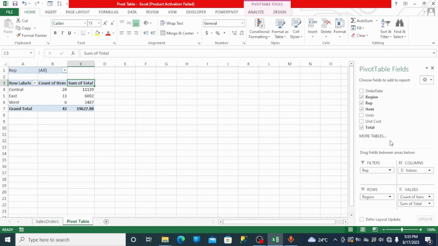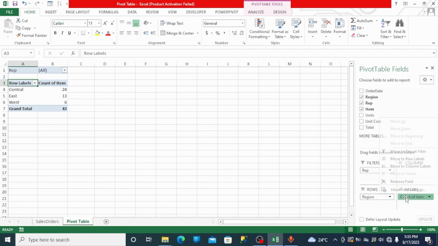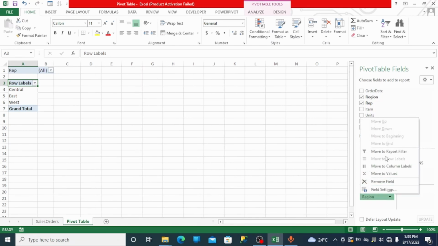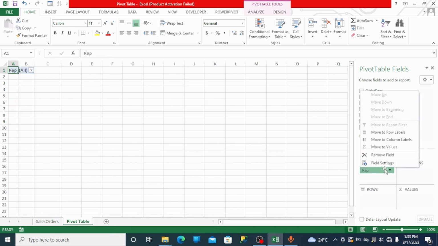All right, so let me remove all these fields from here. Maybe I want to find out another thing. Remove field, remove field.